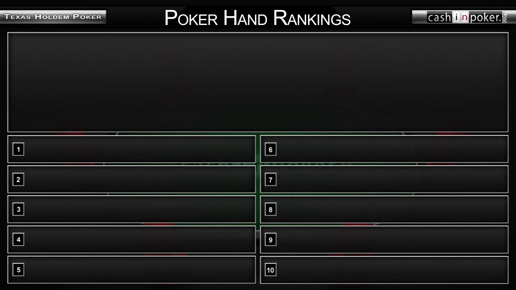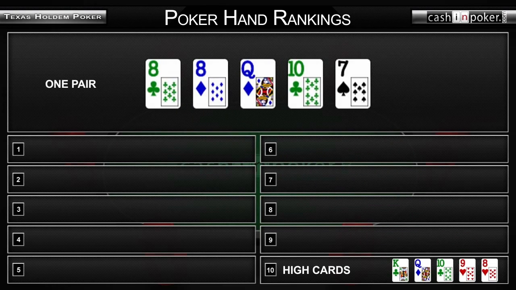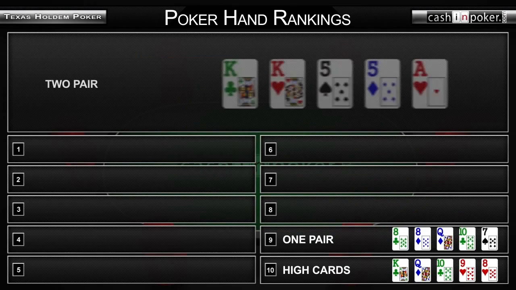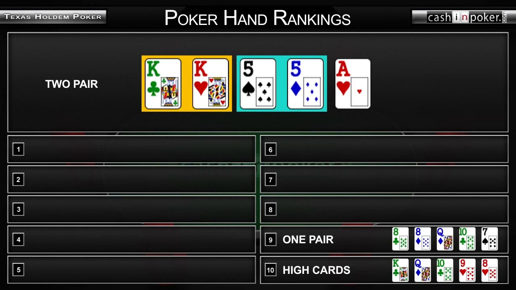The weakest category is high cards, where your hand does not even form a pair. In this example, a king-high high cards hand is used. The next category is 1 pair, where there are two cards of the same rank in your hand. In this example, a pair of 8s is used. The next category is two pair, where you have two pairs in your hand. We are showing two pairs, kings and 5s in this situation.